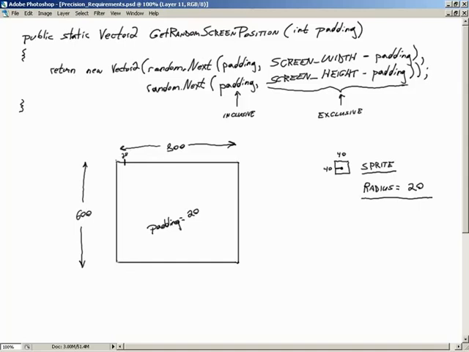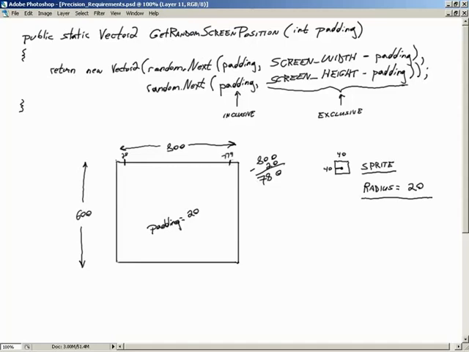So between there and screen width minus padding, what do we have? We have a screen width of 800 minus our padding of 20, which leaves us with 780 pixels. Okay? So we can go up to 780? No, that's exclusive. So since this is integer based, it would actually be 779. Okay? So 779 is right here.